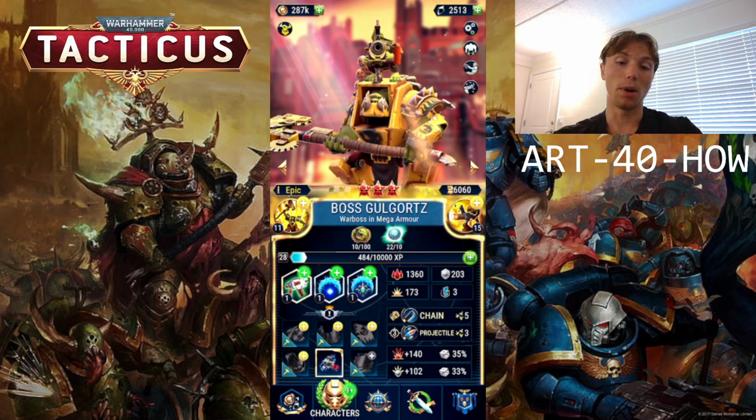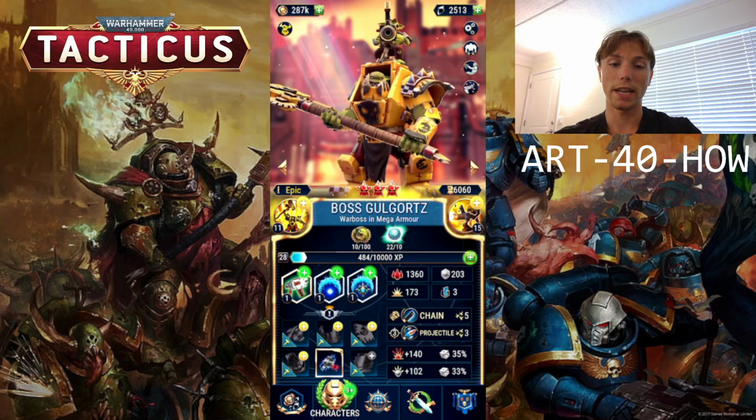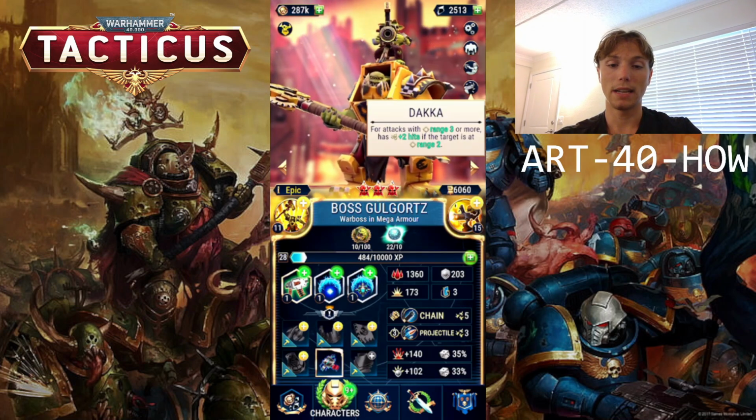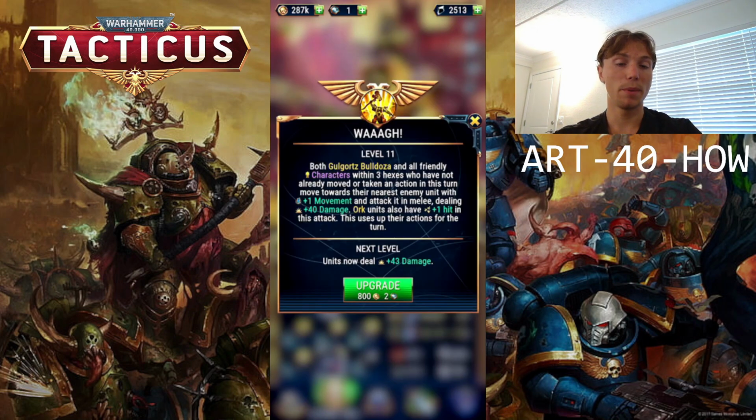Our last orc is Boss Gorets. He has the passives Mechanical, Big Target, Final Vengeance, and Daka. His passive ability makes it so that whenever he attacks in melee, he deals an additional ranged attack to either the target, or if that target is defeated, to another random enemy. And his active ability makes it so that all friendly characters within 3 hexes that have not already taken action this turn immediately take action and attack the nearest enemy, and they have +1 movement and additional damage.